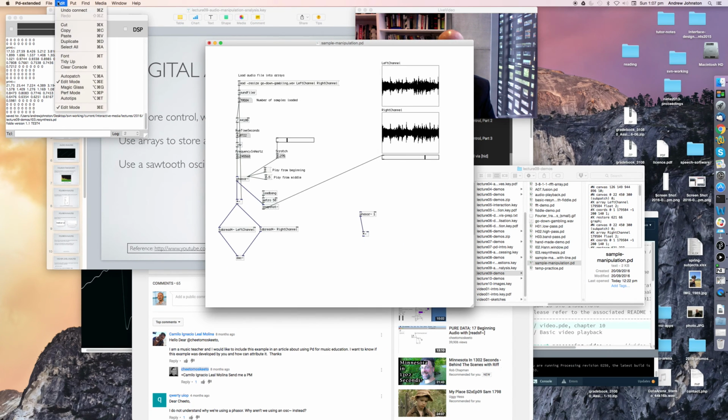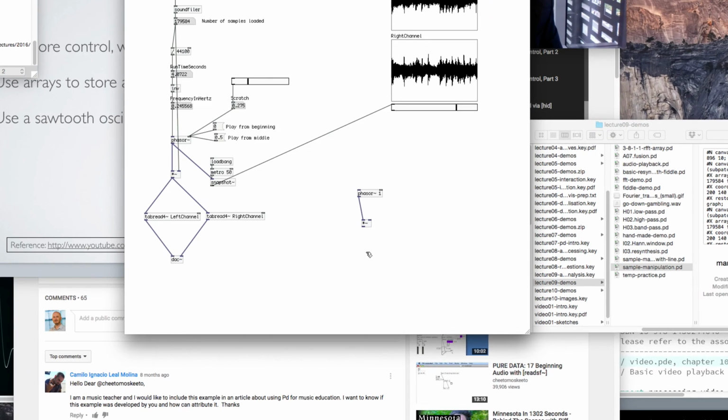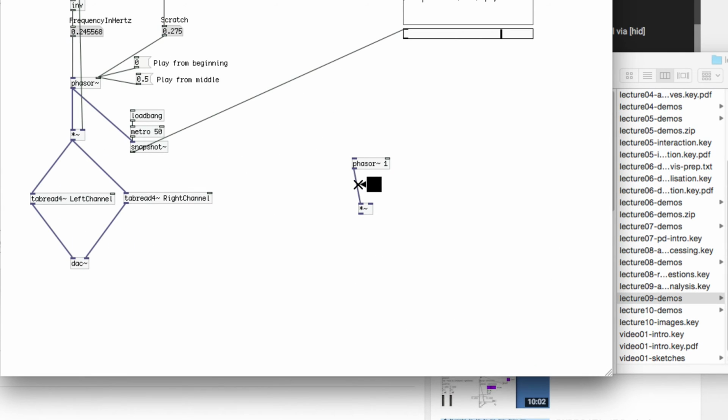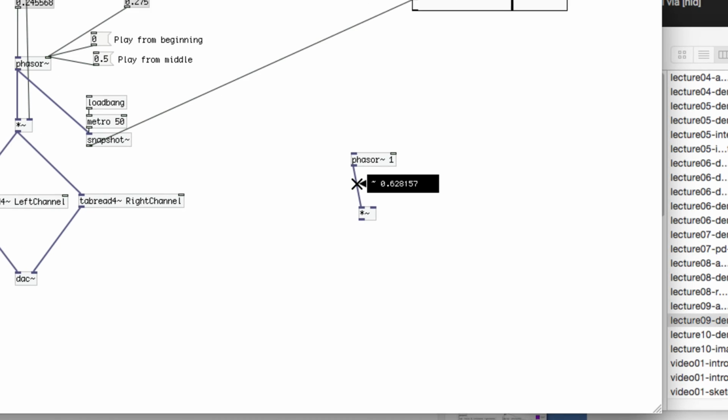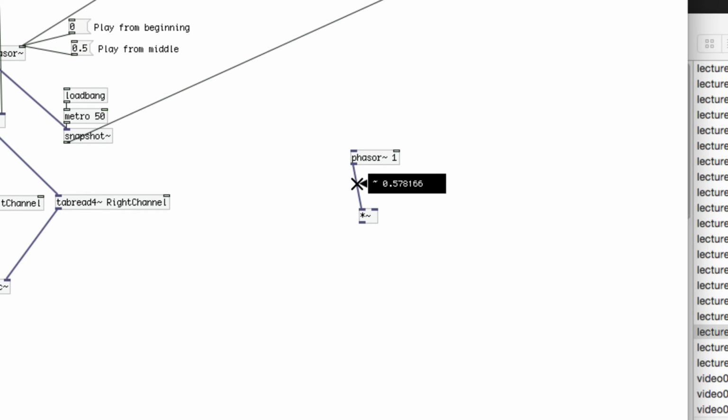I'm going to turn the magic glass on. Magic glass is very useful. It means I can look at what's coming down these pipes out of the outlets from PD objects. If I turn the audio on, just turn the volume down, then we can see here what's coming out of phasor. Hopefully you can see it, although it's jerking around a little bit.